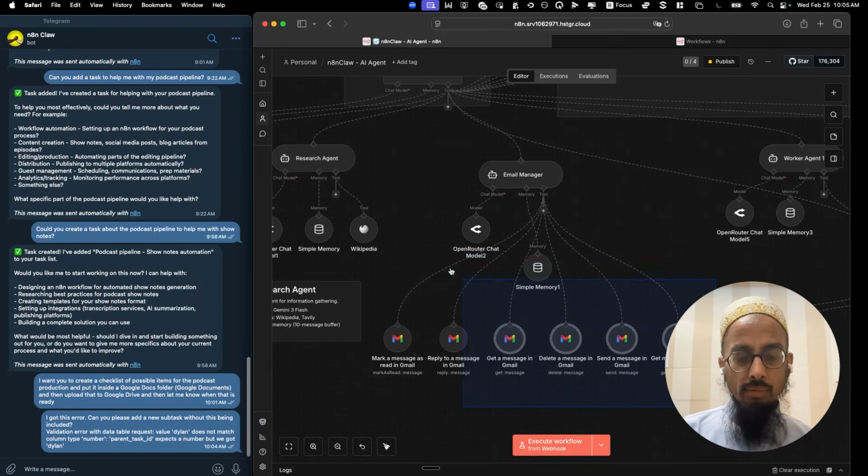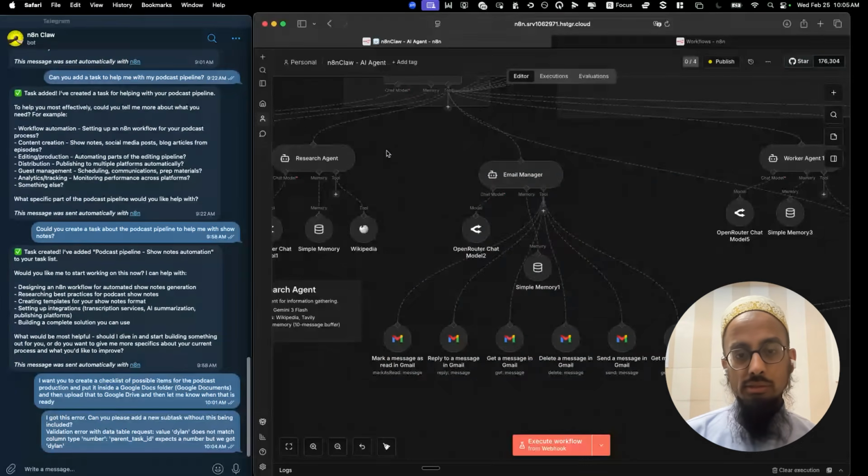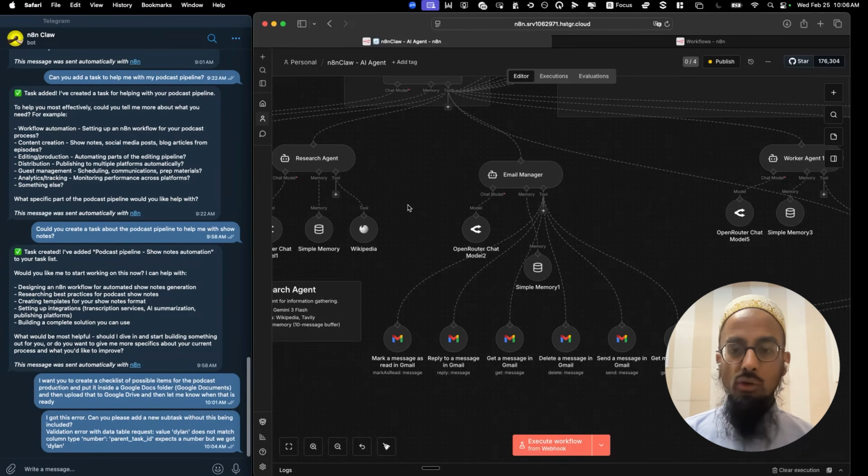Yeah. So ideally, you would want to, as you mentioned, set up a dedicated Google account for your n8n claw instance. And that way you can kind of give it free reign in the inbox to delete messages, to move messages, and even to actually go ahead and send them instead of just saving them as drafts.